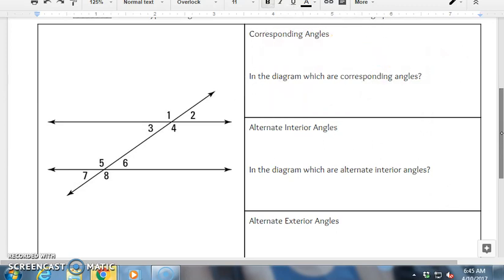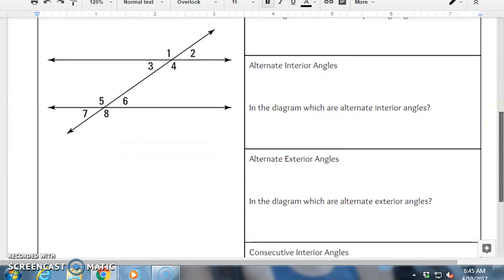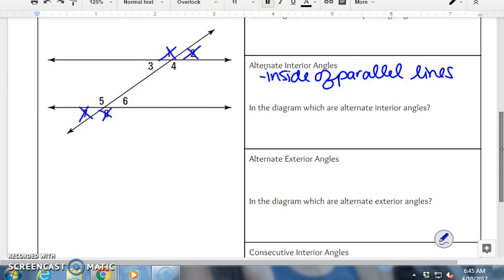All right. The next one is alternate interior angles. Okay? Guys, we discussed last week that interior angles mean the inside. So when talking about alternate interior, we are talking about 4 different angles, okay? So interior means they have to be inside of the parallel lines. So we can eliminate 1 and 2, 7 and 8 because they do not fall inside of the parallel lines. So they are not associated with alternate interior. And then alternate for us is going to be the opposite sides of the transversal. Okay, and they are also equal. So they're the same angle measurement.